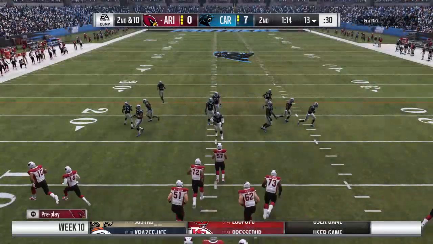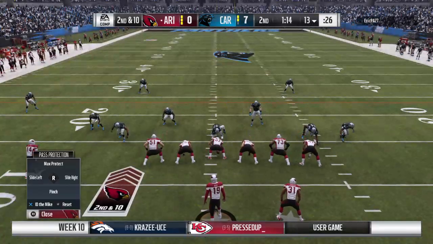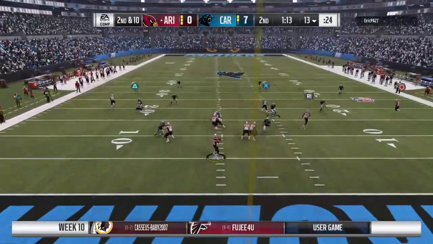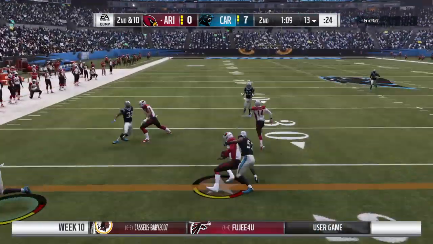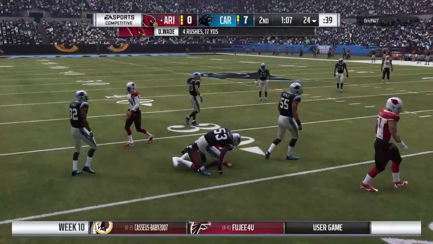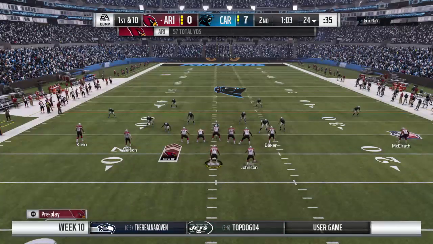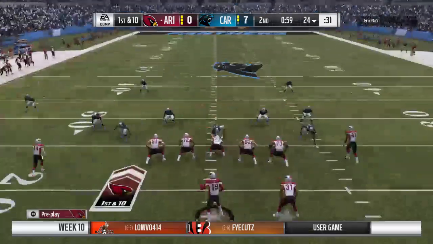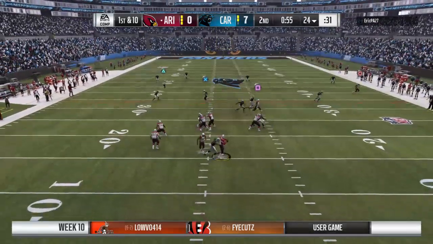So now 2nd and 10 after the incompletion on first down. He'll look to throw. Being chased out left. And he's dropped just shy of the 25 at the 24. Nothing open downfield. He keeps it himself for 11 and a first down. Man, defensively, that hurts. They got him out of his rhythm. They had him hemmed in, but somehow he was able to tuck it away.